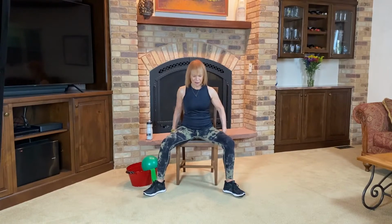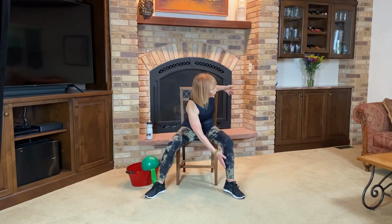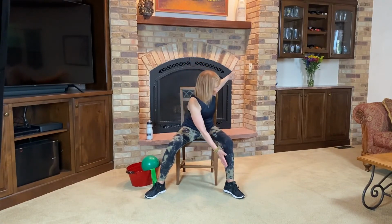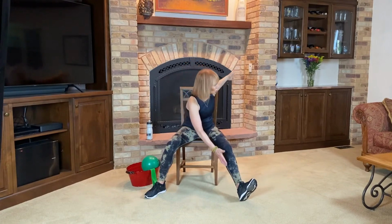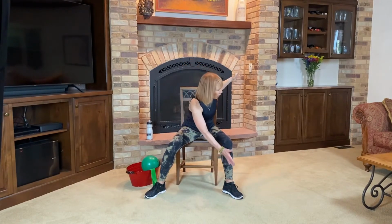Nice job. Now let's take a wide stance. So now, widening those legs. Take your left arm right on the inside of your right knee. Let's aim towards your ankle and pull it back. We call this a Pilates saw. And come back, it's like we're soaring forward, reaching out. Now we can make this a little bit more challenging by straightening a leg. That's up to you. You can either straighten a leg or leave it where it was.